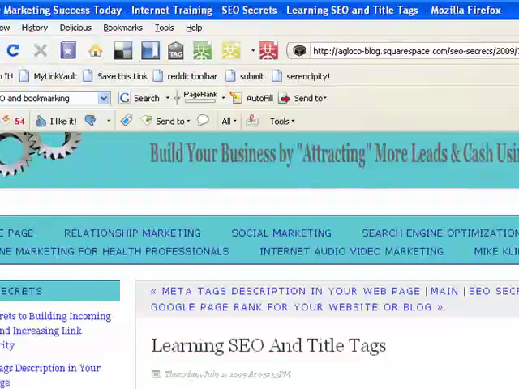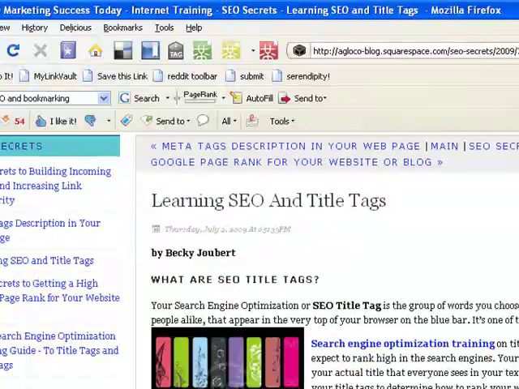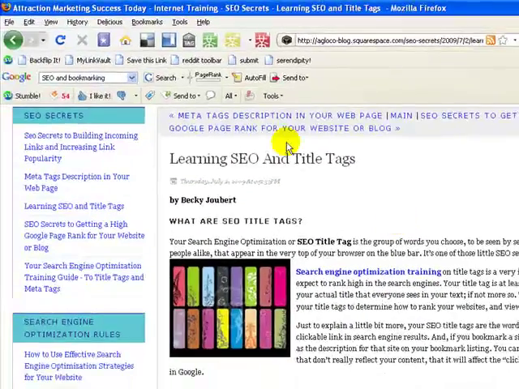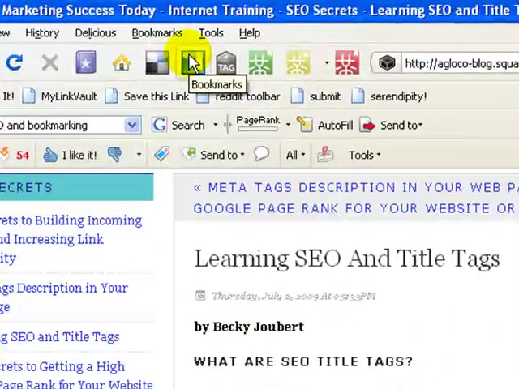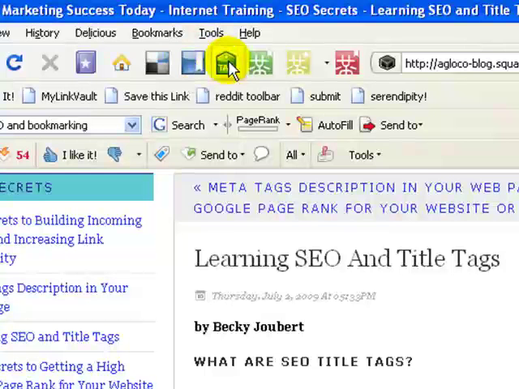Now, Delicious and many other sites make it very simple for you by supplying you with these buttons that you can drag up to your toolbar that make creating the bookmark a very simple process, and that's what I like about it. For Delicious, this is the set of their three buttons right here that they add to your toolbar, and there'll be directions on the site. You just need to click on this one called Tag.